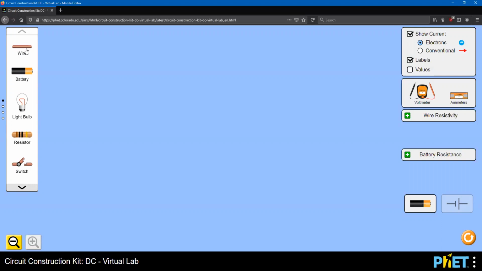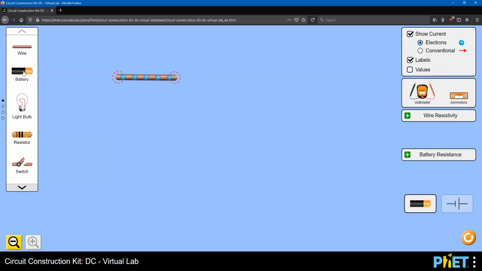Bottom line is, to set this up, usually you're going to want to start with something like a wire. You click and you drag it out. So if you're using this on a phone or on a tablet, it's a lot harder to make it work, but again, you have to really click and hold and pull it over. These red areas on the side, you can click and drag them to make it longer or shorter, however you want to do it. And then you basically just pick however many things you want, and you can just attach them together using these red circles.